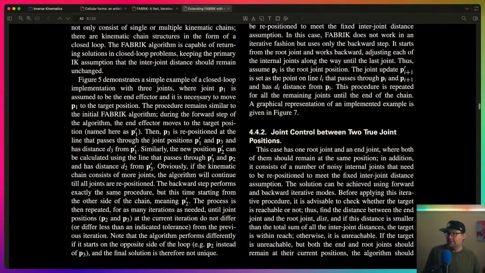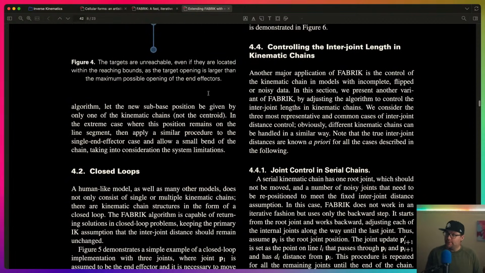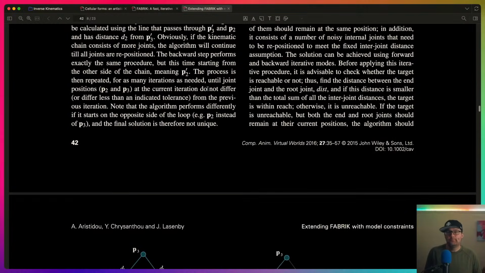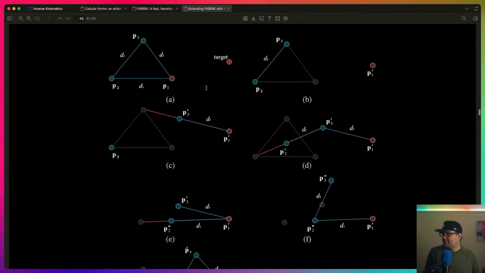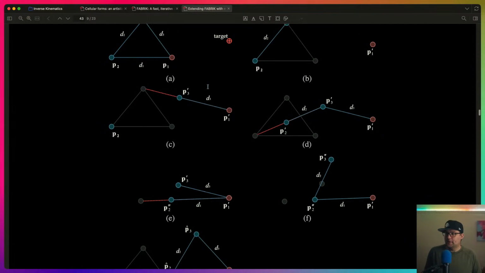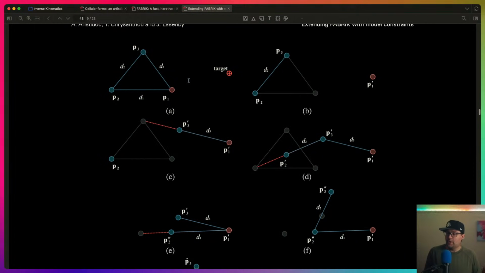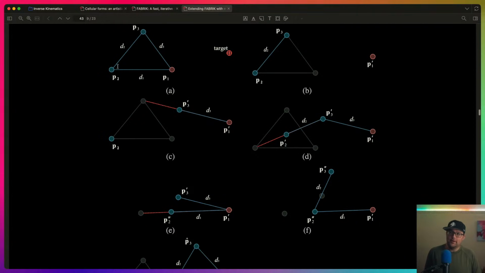So 4.2 specifies closed loops and shows one. Oh, you meant takes a long time? Yeah, okay. This is a closed loop. This is showing an example of a closed loop. So you end up with a triangle with 3 bones that are all closed, right? You want to move P1 to the target. So you move it to the target.